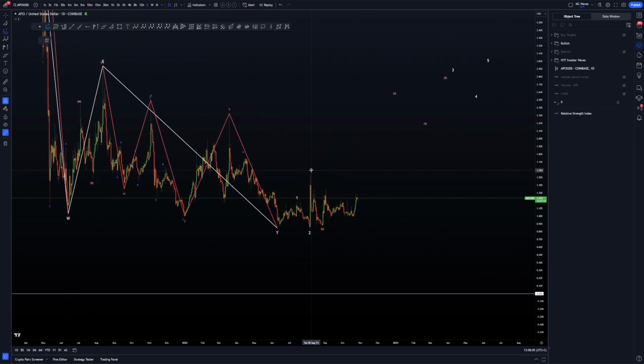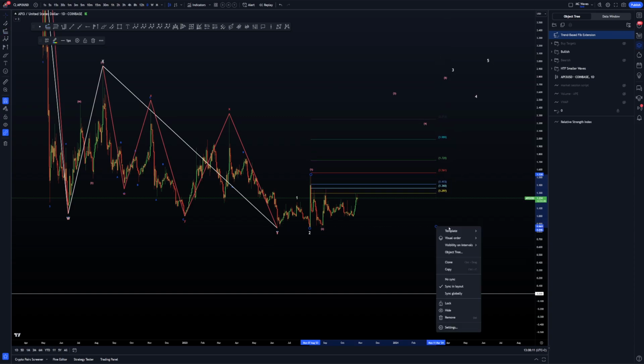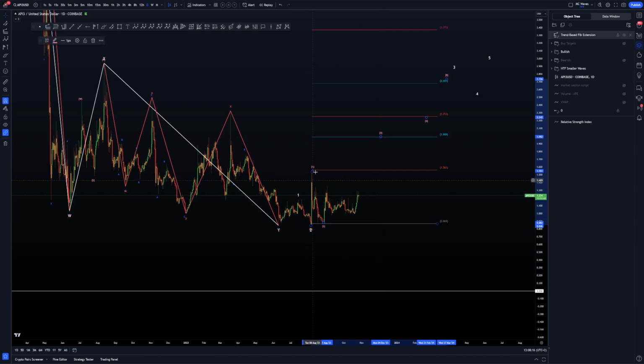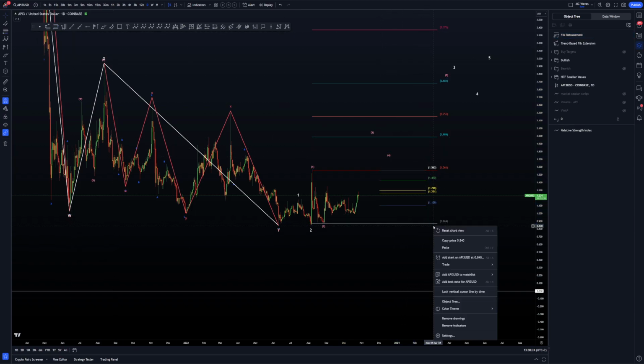What you can do is simply pull the extension tool from the wave 1 root of the pink wave to the wave 1 top to the wave 2 bottom. Okay, from here the most common target of the wave 3, as always, is the 1.618. Now I would not be surprised to push high because it's very close to the wave 1 top. So anyway, let's take this like that, just in case we do the most probable impulsive to the upside.